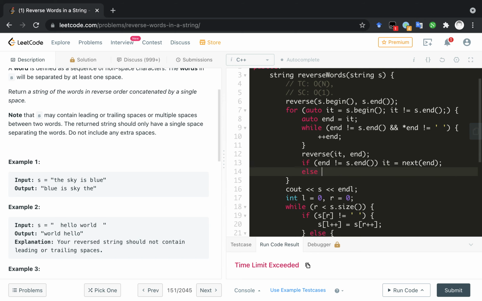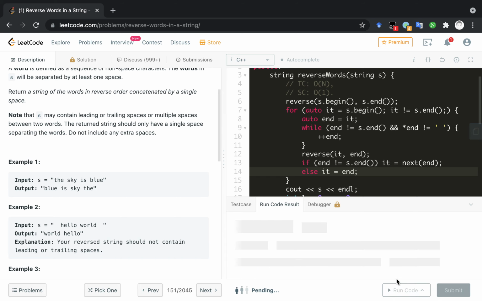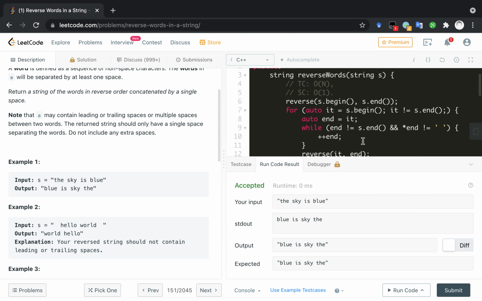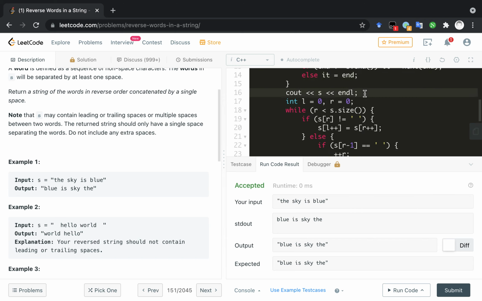Okay, else and boom, we escape. So let's run the example.